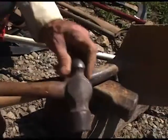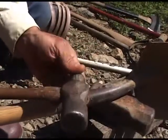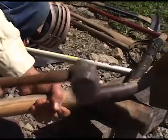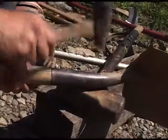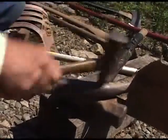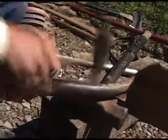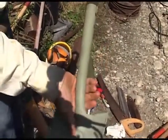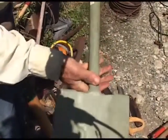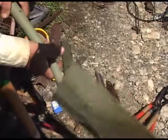The ball peen hammer has a round end on it for bradding over nails or rivets and things like that. By putting the flat side on the sledge hammer and then hitting the top with the ball peen hammer, it flattens it over and spreads it out. This is solid all the way around — it comes all the way down into the spade area and the wood goes inside. There's not much likelihood of this twisting, breaking, or coming apart.